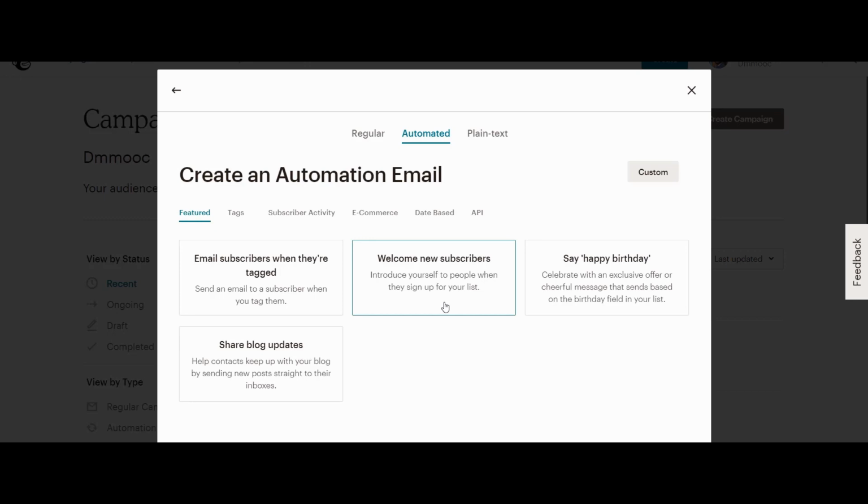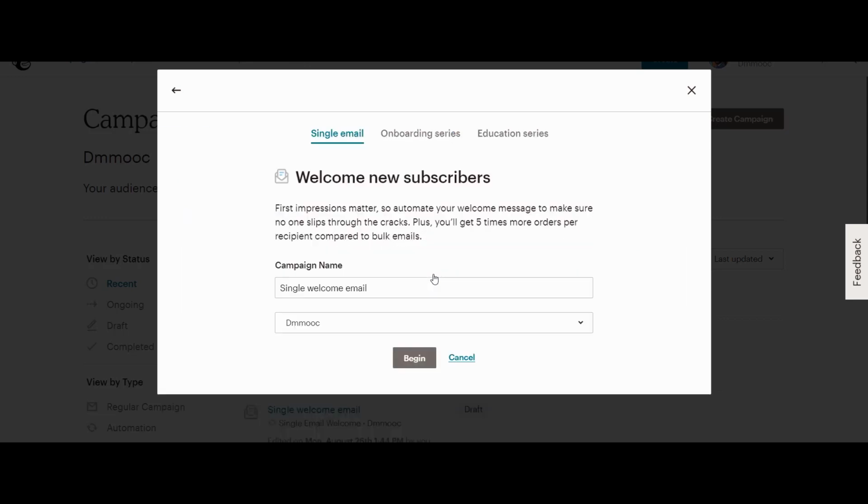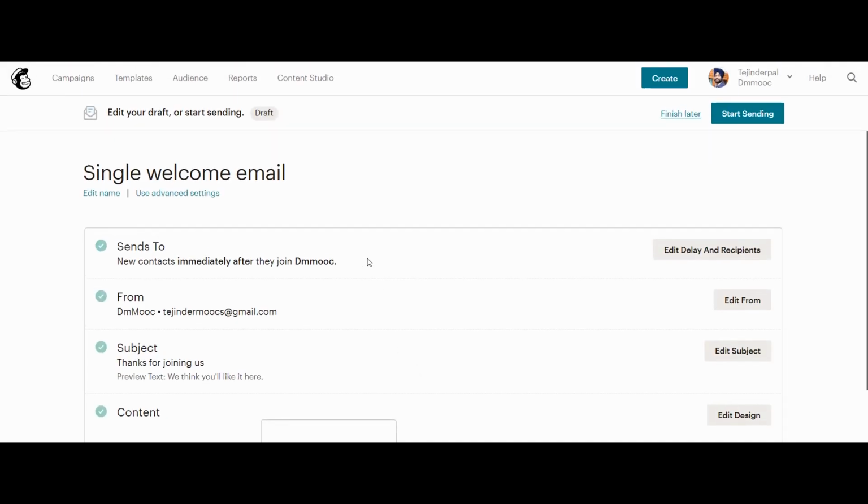Let us first see how to automate the welcome message to the new subscribers in your audience list. Here I want, when any new subscriber joins the audience list, an automated welcome message should go to him immediately or after some time set by the campaign trigger. Under single mail, give a name to your campaign and select the audience list. It may be your already existing list or you can create a new audience list. We already have one list, so let us select that one to begin with. Let us modify settings of the single welcome mail.